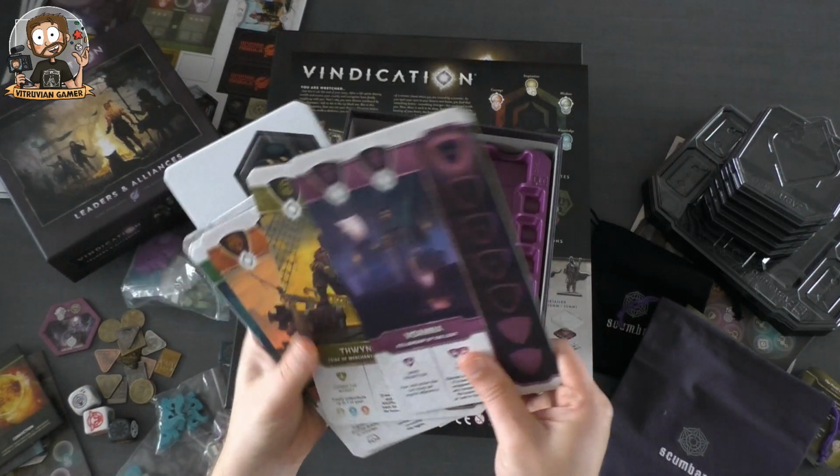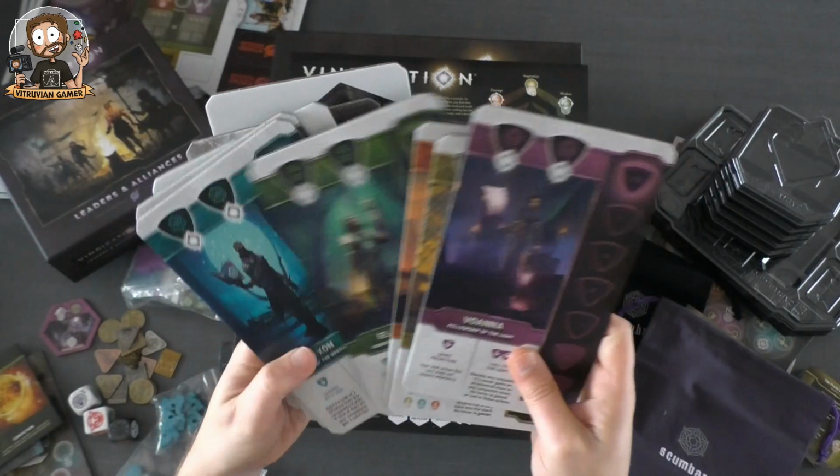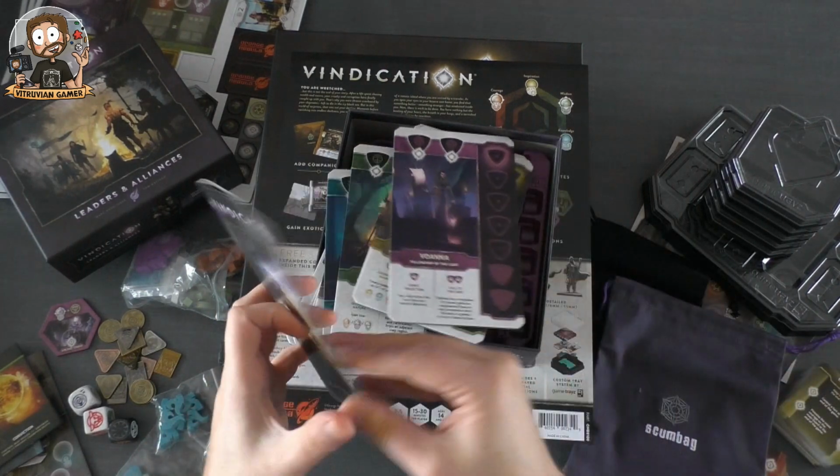And let's see if we can get this all out. So these are a bunch of different boards here. Not sure what these do. Well, maybe we should find out, no? So let's see what's in this expansion. What does this do?